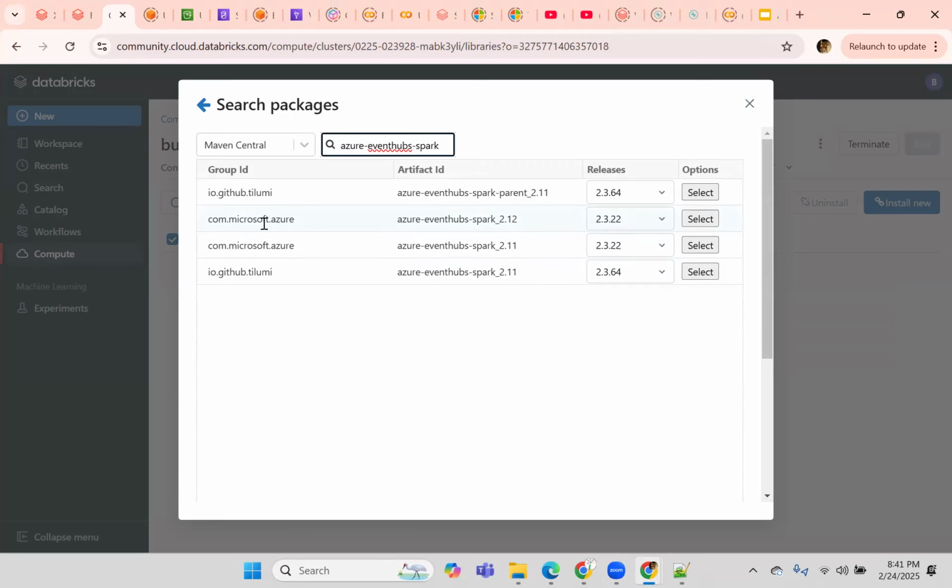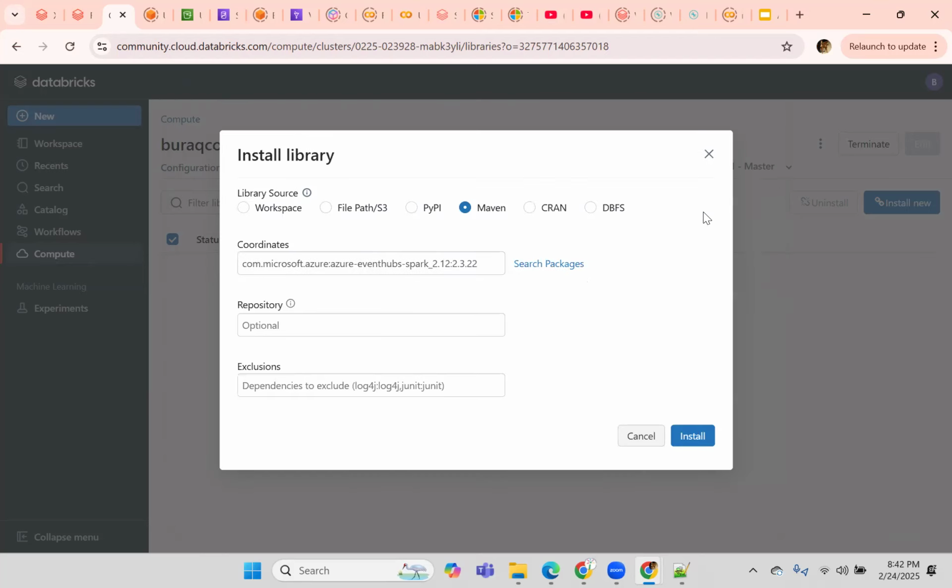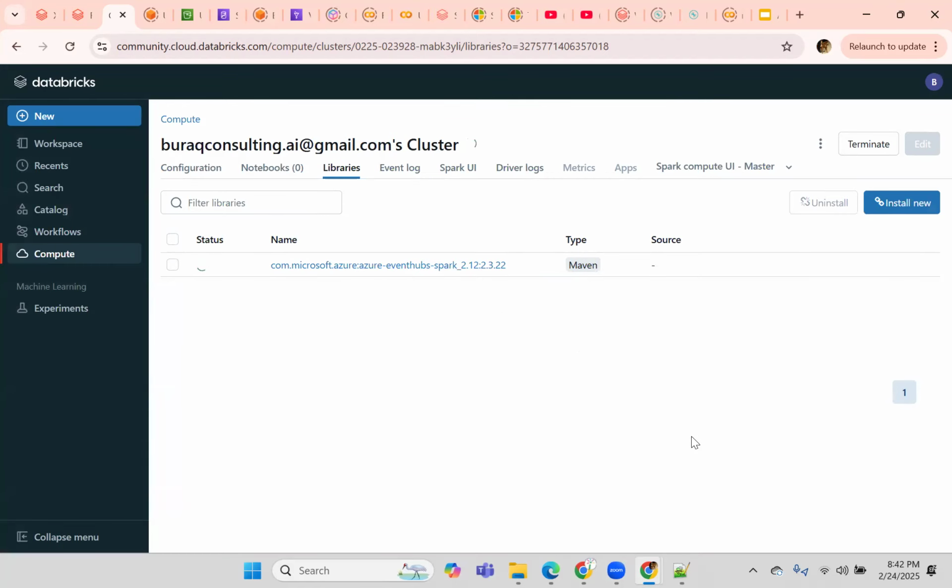Select com.microsoft.azure, azure-eventhubs-spark 2.12. Why 2.12 is because the version you are creating the cluster with is Spark, Scala 2.12. So you have to select this 2.12. Remember this. If you don't do this, it will error out.